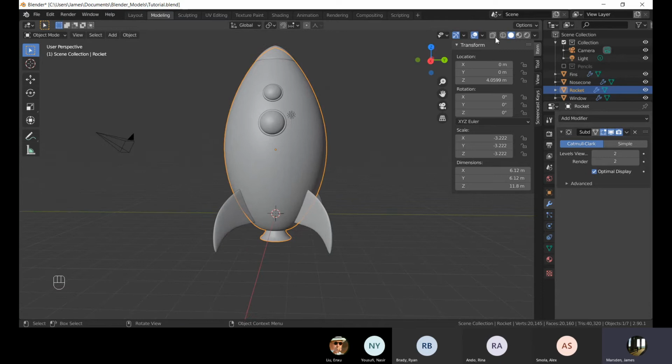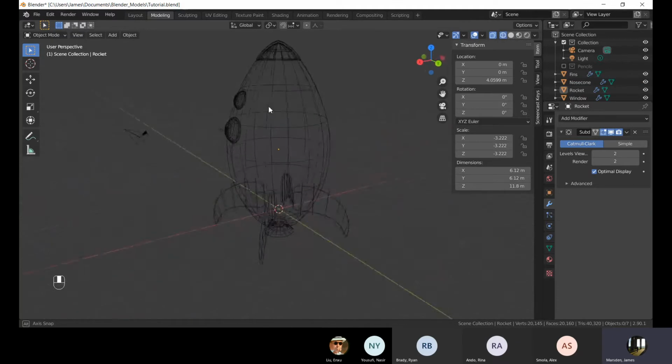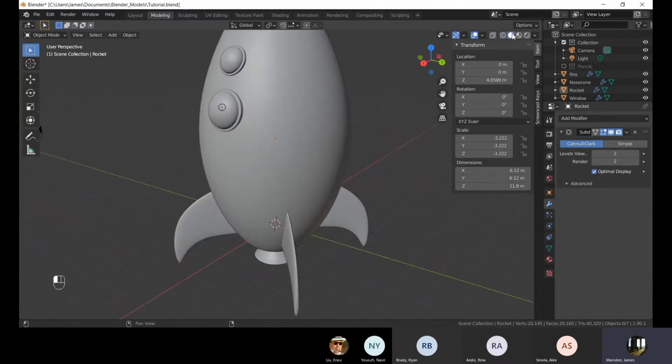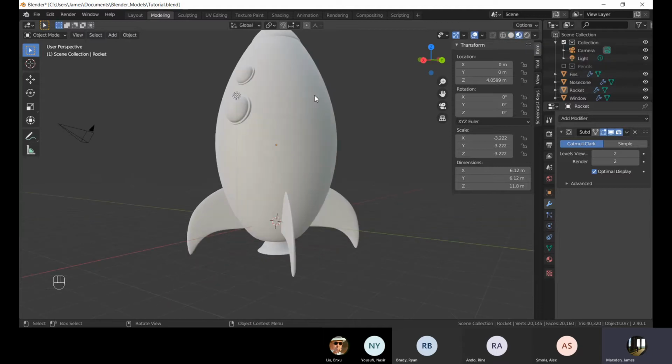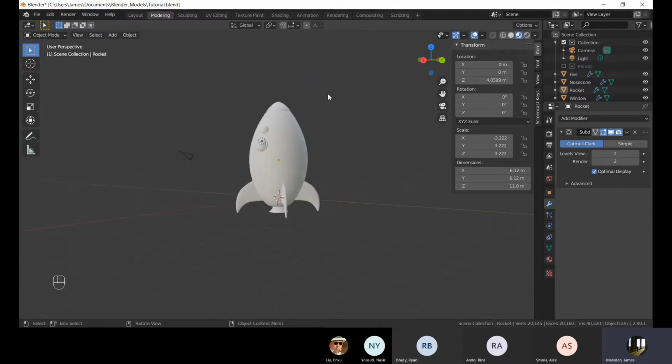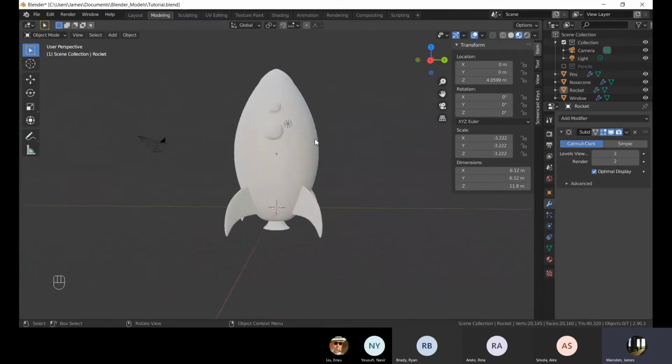So currently at the top here, you can see there are different view modes. The first one is this weird wireframe which shows all the edges. And we have this one, which is just a bit grey. And now we have these materials views, which show how our object will look when we actually make the final render. And it's a bit of a boring, plasticky white color, which is the default no material color. But let's change that.